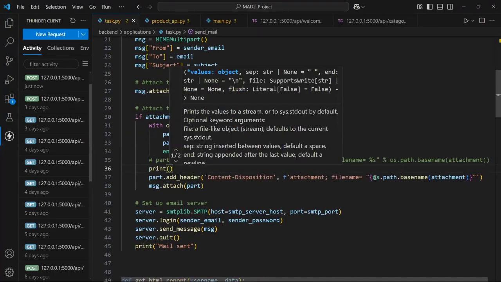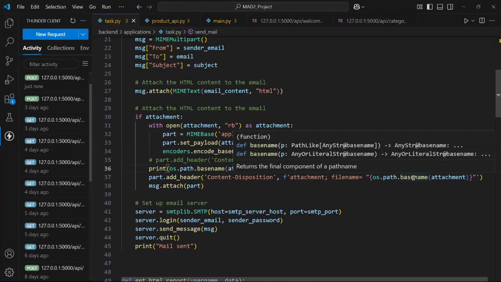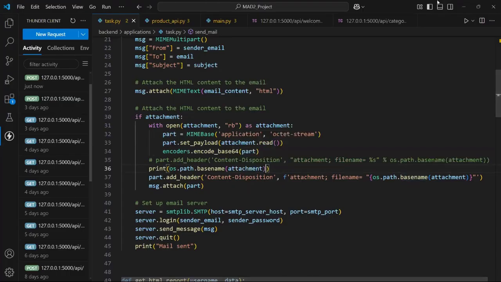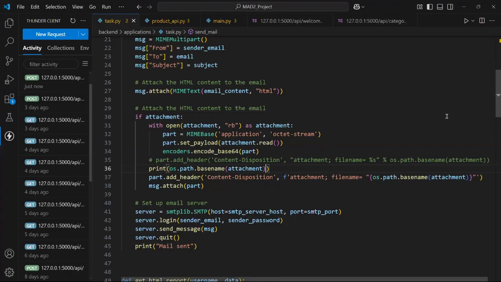So this should be the file name, and it is saying that it's getting something, bytes or path-like object, and it is expecting a string which should be the path of the file or name of the file.